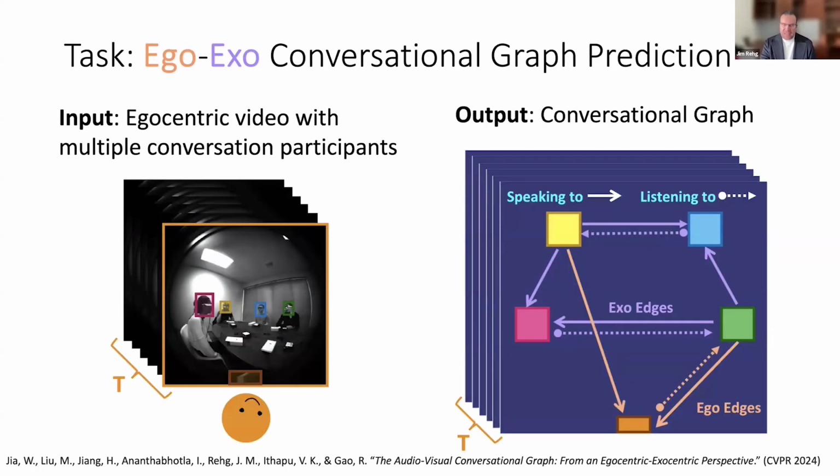All right, so same setup as before in terms of data collection. The participants are predefined in groups that are interacting with each other. Our job is to build this representation you see on the right, a graph that connects people that are interacting, and then directionality of the edges identifies whether you're speaking to that person or listening to that person or both. And that then evolves over time, frame by frame, as the recording progresses.